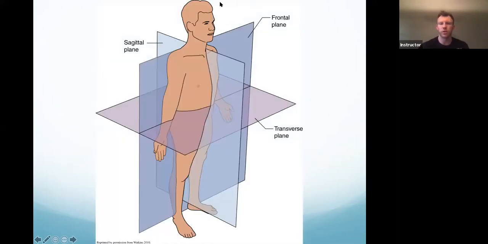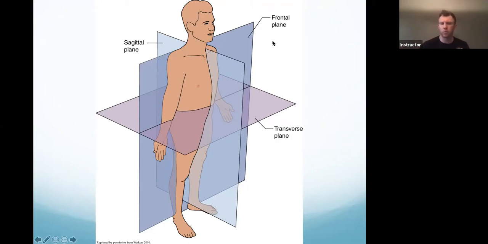So here's that picture. Let me move this out of the way as best we can. So you have your planes of movement. The sagittal plane is this plane right here that splits the person into left and right sides. If you think about movements that we do, if I'm running, my arms are moving, I'm moving in the sagittal plane. I'm moving on either the left or the right side of the body. My legs are doing the same thing, so left side, right side.